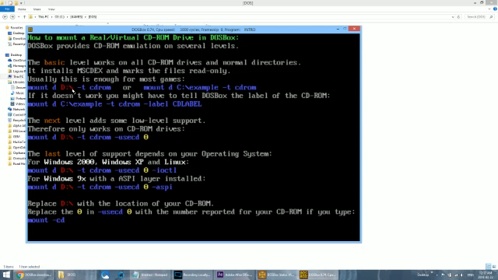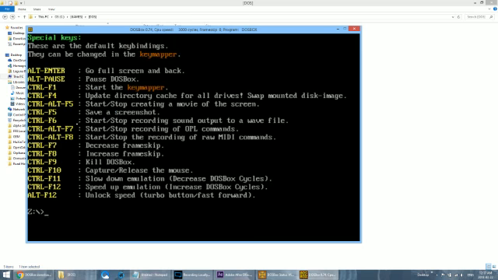You can also mount a D drive. That's for CD-ROM drives. Not entirely sure if you can do E and F drives as well, but there are several things here. For example, if your game is running faster than it should be, Control F11 slows down the emulation, so you're not getting a ridiculously sped up game. Same thing if the game is loading up slow: you can use Control F12 to speed up the emulation.